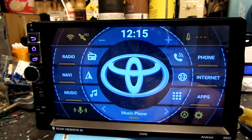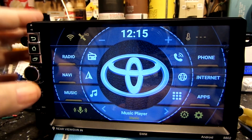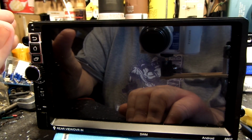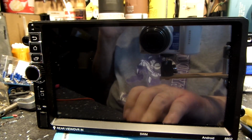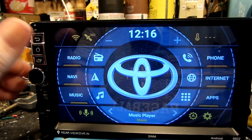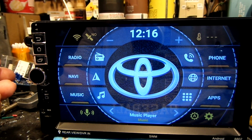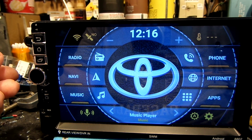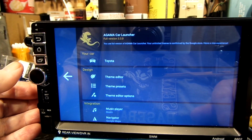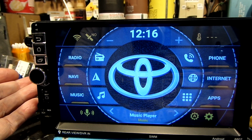I think I'm going to get out of that. I don't know how to get out of that now. That's the thing, I can't get out of that unless I turn it off. I don't think that will do it, because turning it off doesn't remove the power, so I think it will just come right back up to where it left off. All right, let's turn this back on. See, it came right back up to that. Again, I don't know how to get back out of that. I just don't know. But anyway, I'm going to turn it off, so I know that'll make it go away.